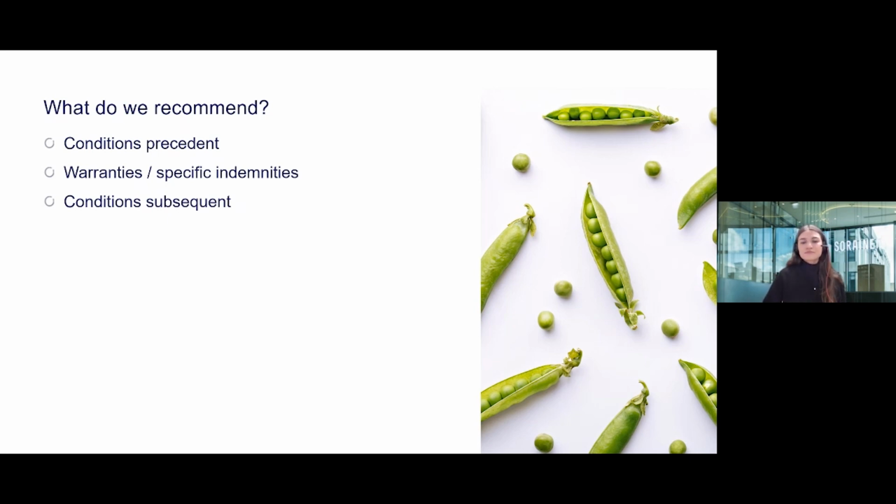And lastly, all the issues that we have detected that are related to the steps that should be done after the transaction, so conditions subsequent, which means basically all the issues that are worth considering, but are not so essential or crucial in relation to the transaction right away. Quite often, for example, with trademark registration, it is quite common to realize that the trademark that you use is actually not registered, but it's a quite lengthy process. So afterwards, it is worth thinking about whether there are areas, countries, or territories where you would want to register a trademark, and basically build a policy for your trademark in general.